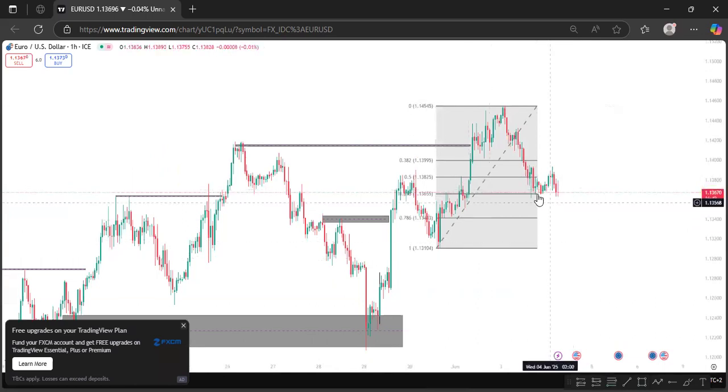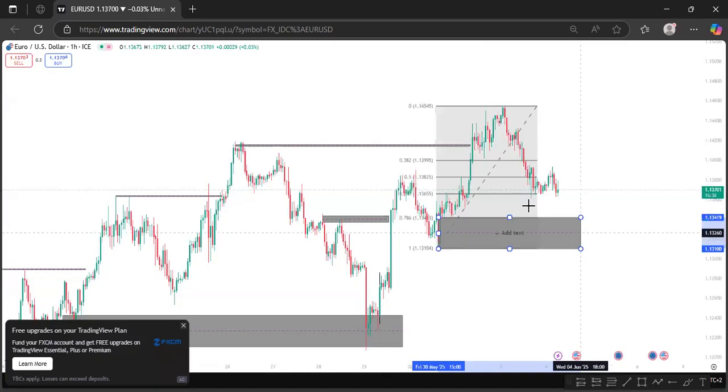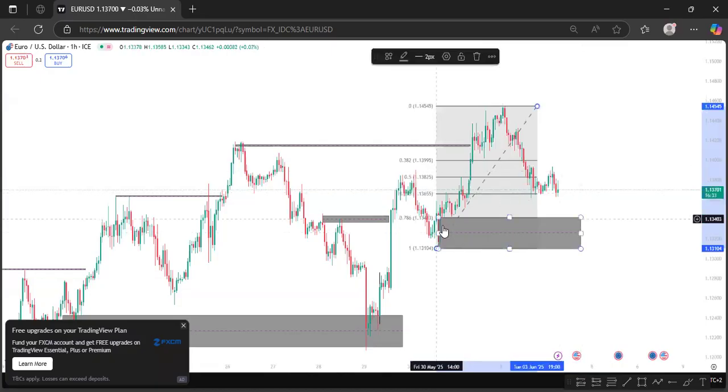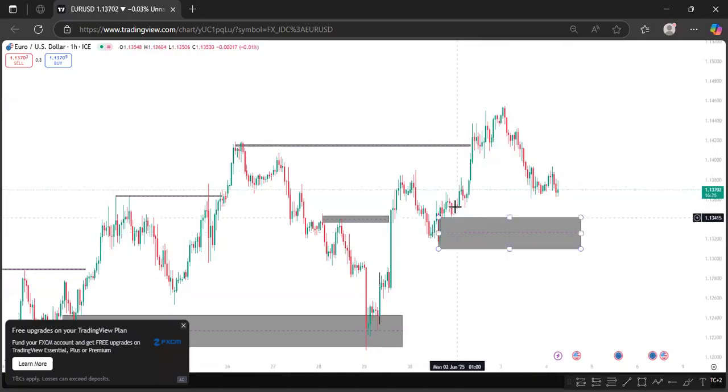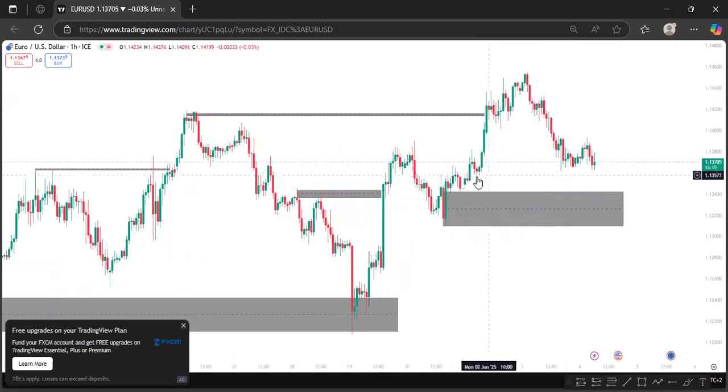price already resting at a discount level here, but the level which I might be more interested in is this. Why am I choosing this level? Because this is the extreme discount, and I love trading from extreme discounts. Then above this extreme discount level, this range here can serve as liquidity. So the inducement you were looking for is this level here.